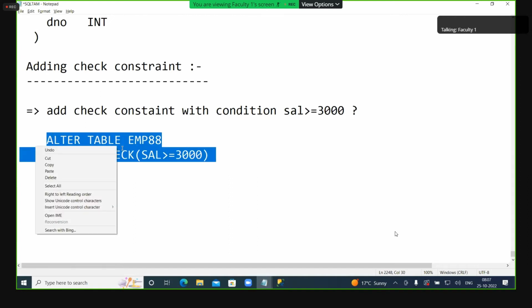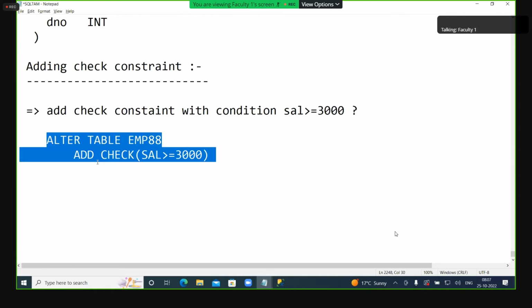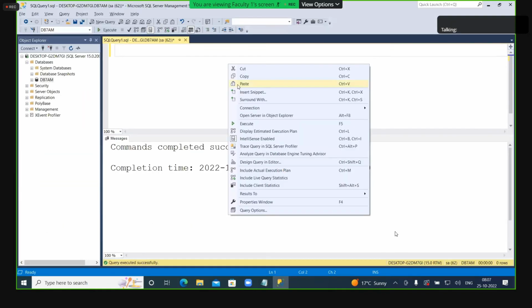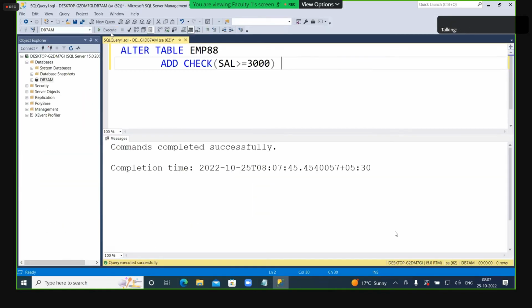After executing this command, a check constraint is added to the salary column of the table with this condition. Understood? So what we are doing is adding the constraint after creating the table.